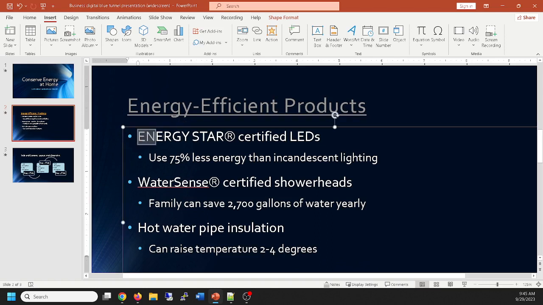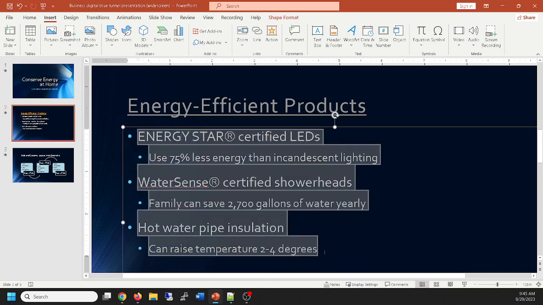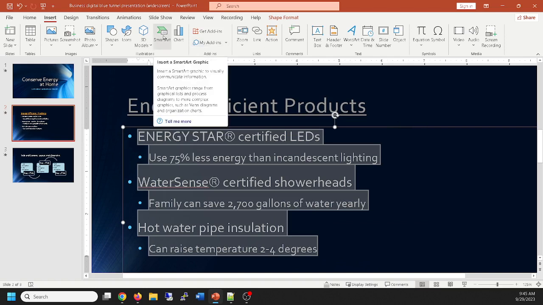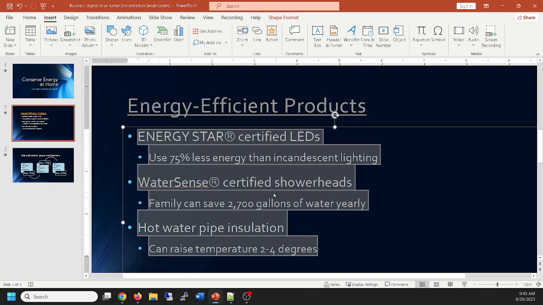We want to turn this into a SmartArt graphic, and we have to select the text so SmartArt conversion knows what I'm going to be turning into a graphic. If I want to bring in the SmartArt now, I can't go to Insert SmartArt because it's going to bring in a new SmartArt ignoring what I have selected.